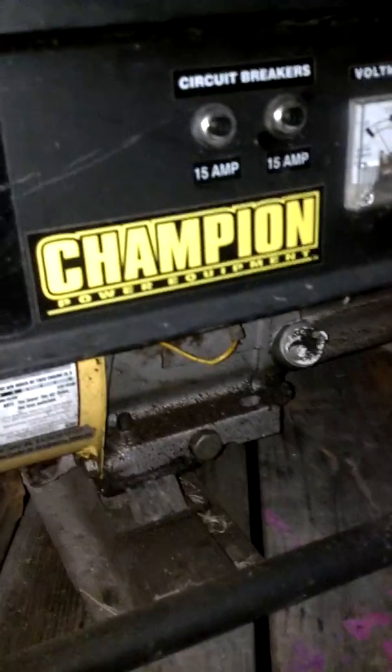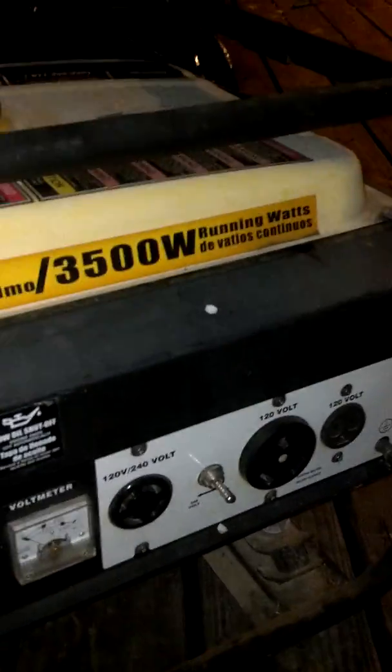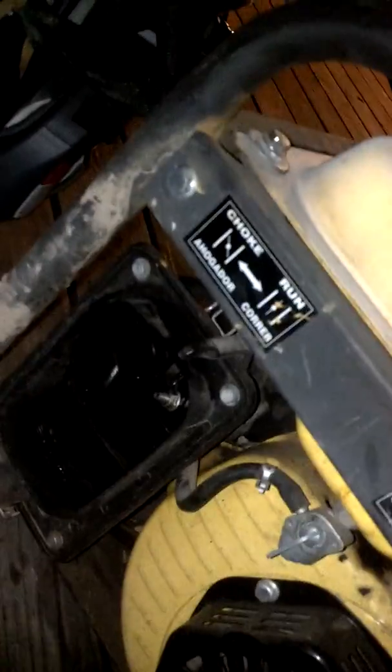I've got a Champion Power Equipment generator, 4,000 peak watts and 3,500 running watts. Pretty stoked about it. I just picked it up today in the trash. It was bad, I pulled over. It doesn't want to fire right now, but I think the spark plug's bad on it, and it needs a carburetor clean, but that's not really what I called you out here for.